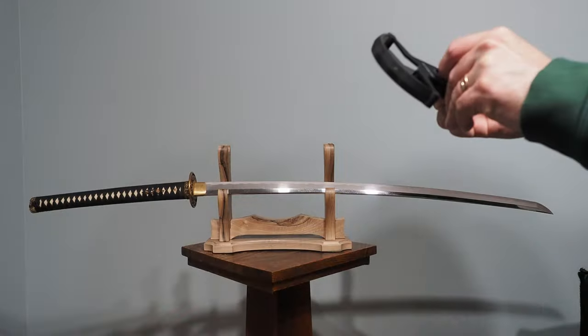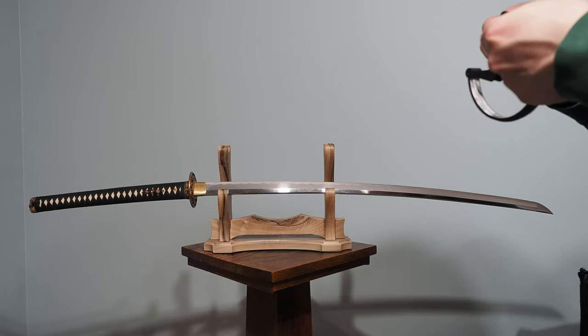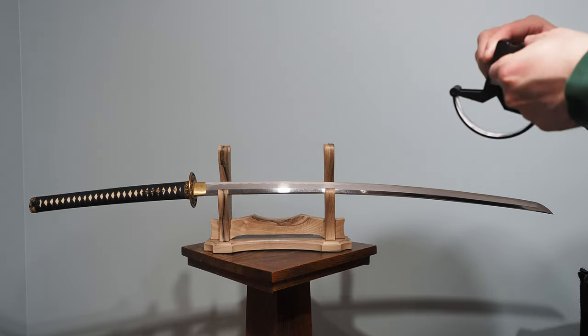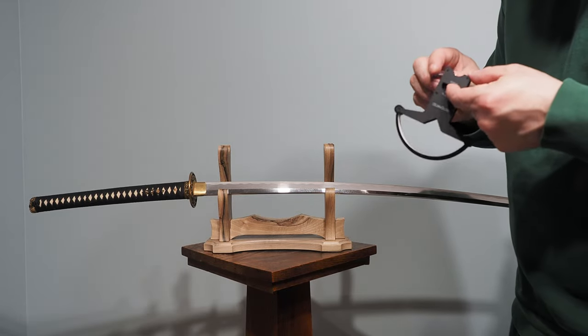It kind of wobbles around a little bit and I have to constantly find the center again to measure the consistency of edge angles — that has been a little bit of a problem. Getting it on camera and using it on larger blades is also a bit of a challenge, but eventually I find my stride and I'm able to measure consistency and the specific angle. In terms of build quality, the battery housing in particular was the issue. When I first got it, it turned on, but I could always feel the battery housing moving around a little bit, and then it just came completely undone and stopped working.